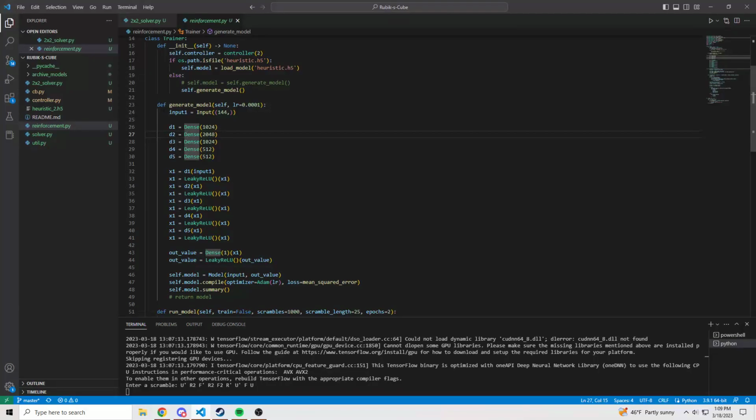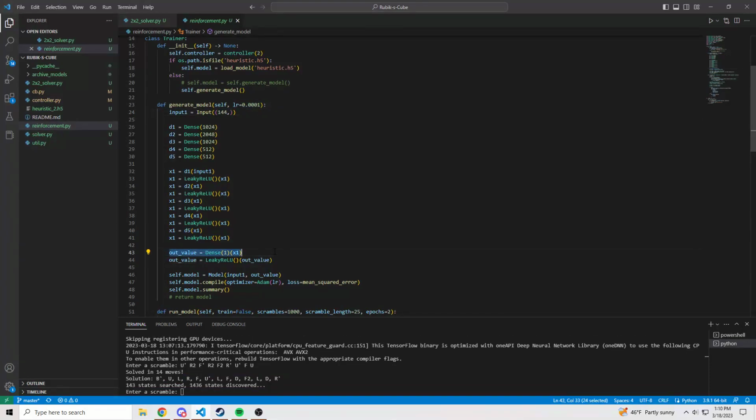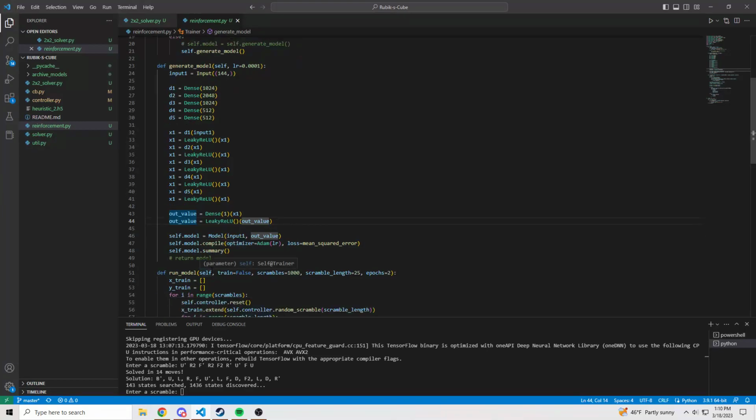Basically that's the gist of it. We start out with this one hot encoded 2x2 representation. It has all the stickers. Then we end with a value indicating an estimate of the number of moves left to solve the cube. So, say we perform 2 moves, ideally this should predict 2. If we make 20 moves on a 3x3, this should predict 20. On a 2x2 it should predict however many moves it is from solved. That's pretty straightforward, I think.